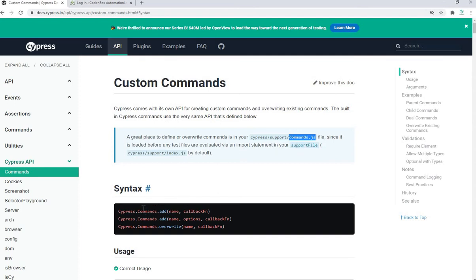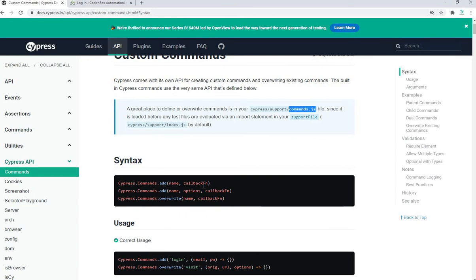You can see there are some examples of the syntax for writing a custom command. You will say Cypress.Commands.add, then you can give a name, and then a callback function. You can give a function name and then some arguments related to the function. And the good part is, whenever you need that command in your testing script, you can directly call that command or function.